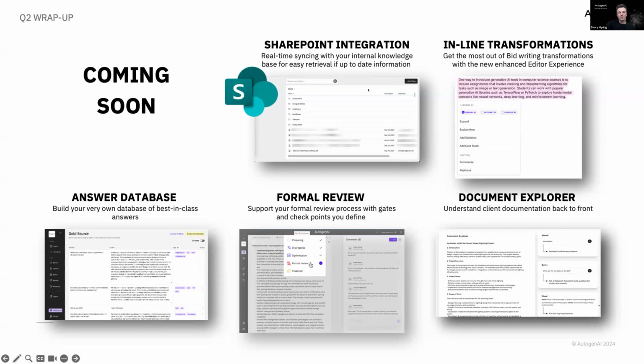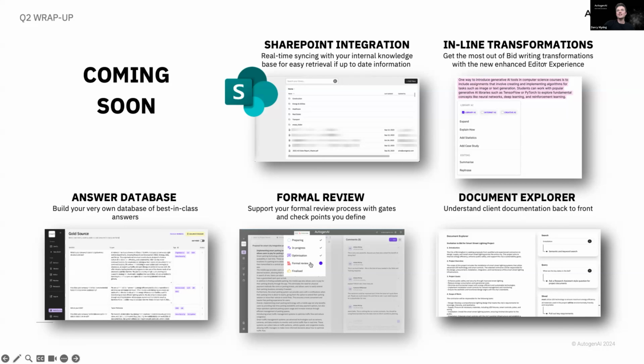So SharePoint integration is coming up very, very soon. It was one of the key things that our clients have been looking for in Q2. It's not only on the roadmap, but it's in the dev environment. It's very, very close to being launched.